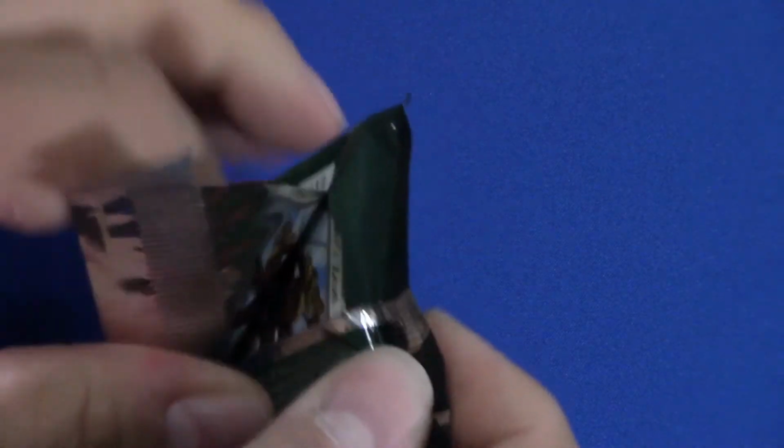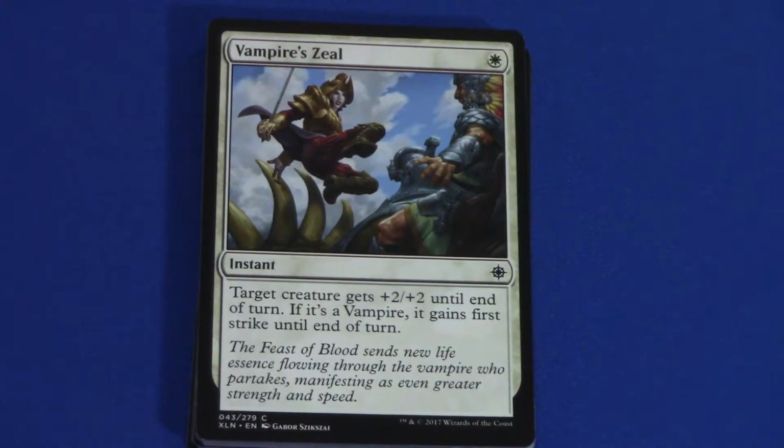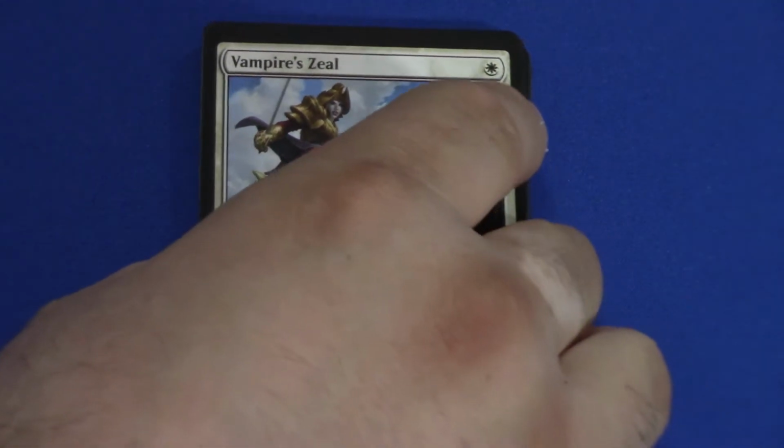Treasure. Magic the Gathering is literally printing money. Printing treasure. Vampire Zeal.